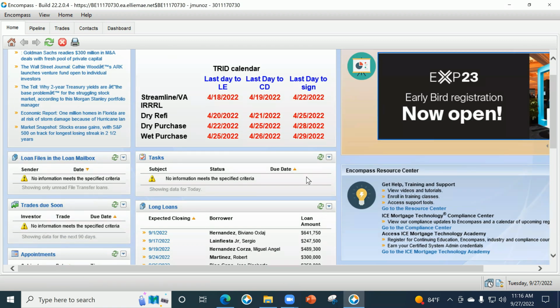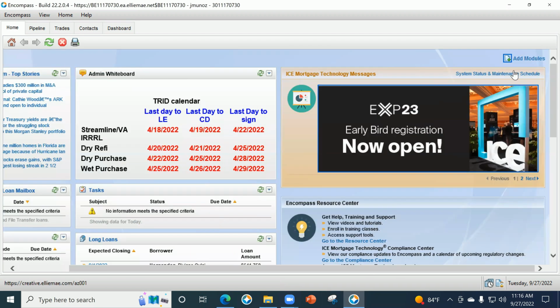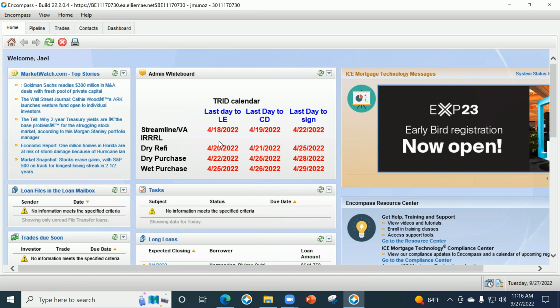So again, when you go in here, your modules are going to be very different. You can add and remove modules if you want, here at the top right. It just brings up something like this expo. Some stuff has not been updated yet, and I'll find out how to update it, but this is really cool because, as we all know, TRID laws constantly change. The biggest thing that's really important for us is whether our state is a dry state or a wet state. There are wet states and dry states, and basically it just means signatures.